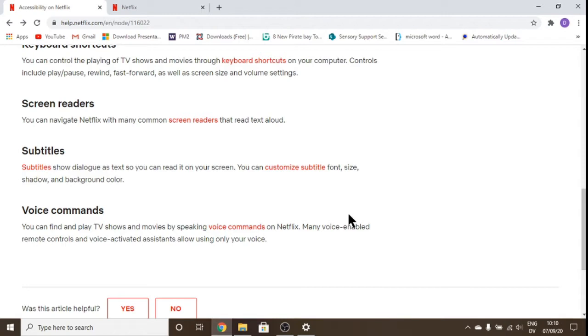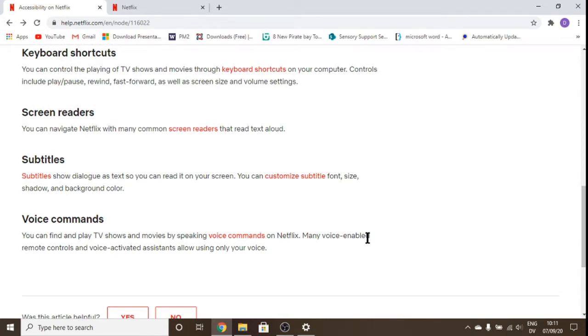You can customise subtitles, and quite a lot of smart televisions and things like Amazon Fire Sticks have a voice button on them. We've got an Amazon Fire Stick upstairs, for example. If you do a voice search on that, you can just ask Alexa to search something, and it will look for things on Netflix as well as Amazon Video, which is really useful. So lots of really nice features in there.